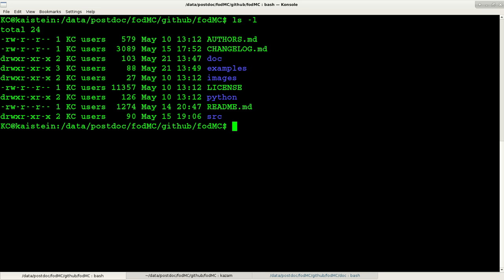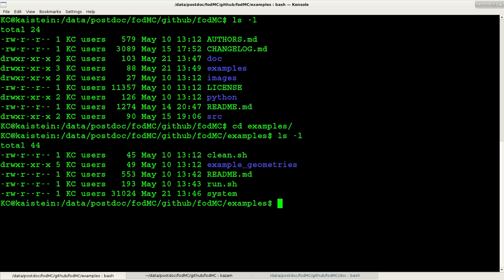What I'd like to do in this video is to show you two more examples for the usage of the fodMC. In one of them I show you how you introduce multiple bond FODs. And the other example is used to show you how an incorrect input looks like and how you can analyze the output of the fodMC to see that. And of course, in addition, I guide you through how you fix such an incorrect guess.